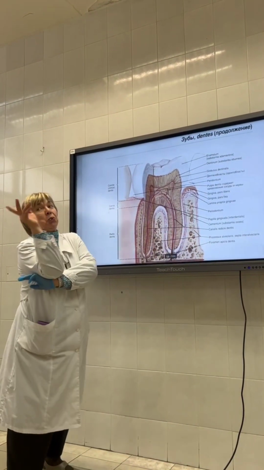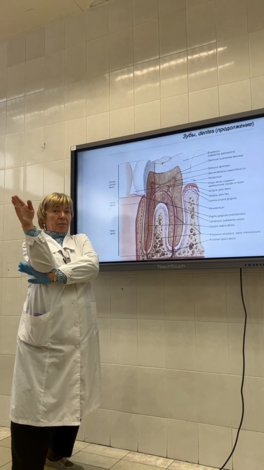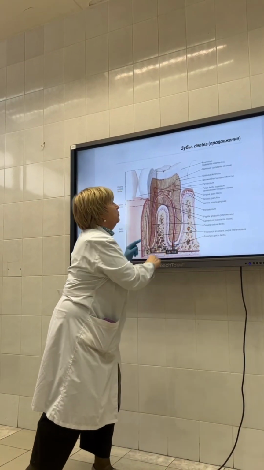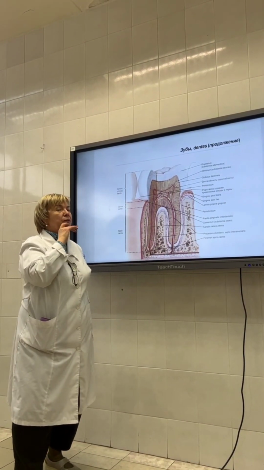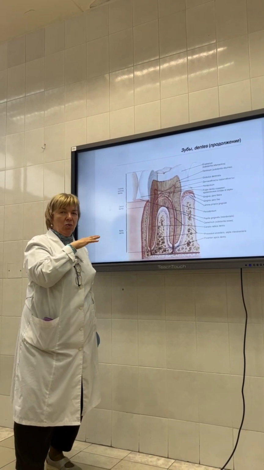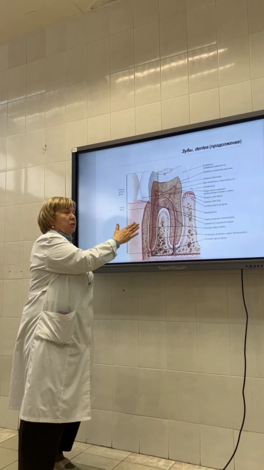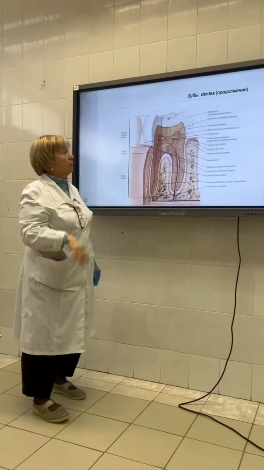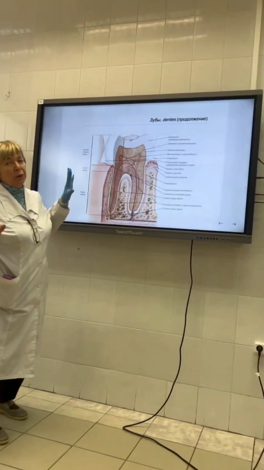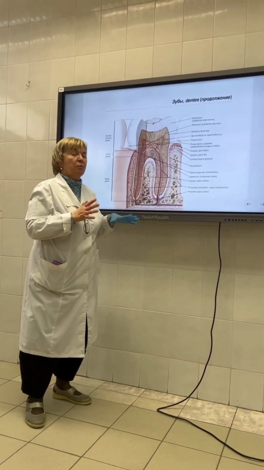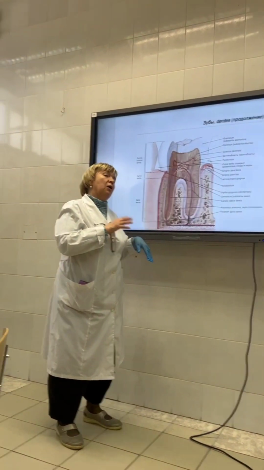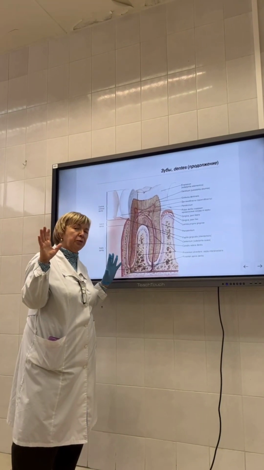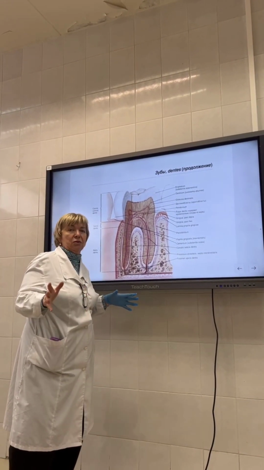So then I show you the fauces and soft palate on the preparation, and here is what you should study about the tooth, not features of incisors, canines, and so on. At first you should know the parts of the tooth and the tissues which form the tooth. Each tooth has 3 parts. They have different shape and size according to their function. The size and shape of an organ depends on its function. Different teeth have different functions.